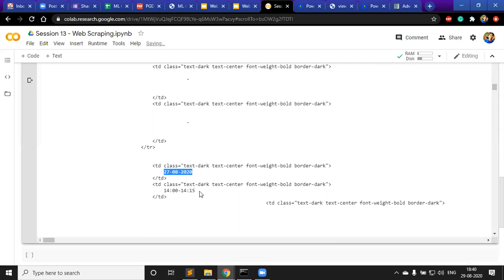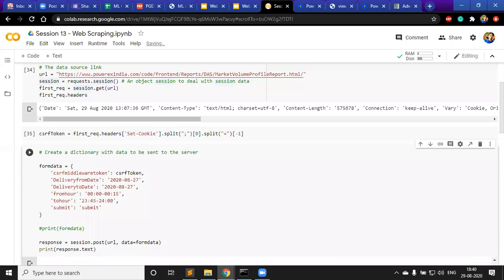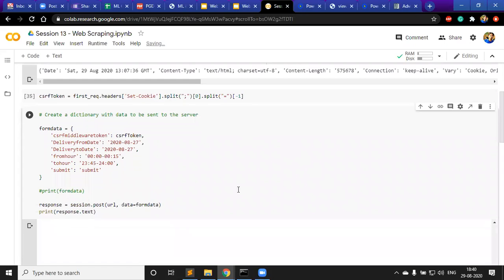It was so easy for me to do this. I could just change the date. In fact, I can change the from hour to hour, but I will not change it right now, because all I want to change is the delivery from date and delivery to date. So I made it very easily dynamic.